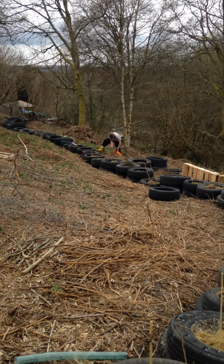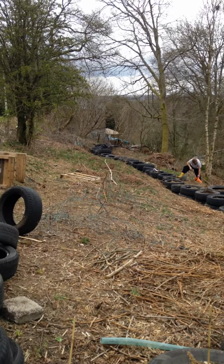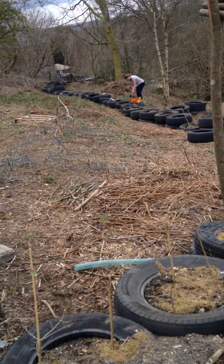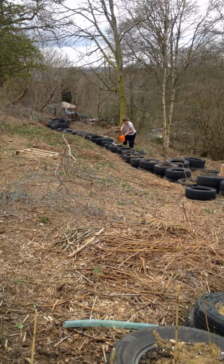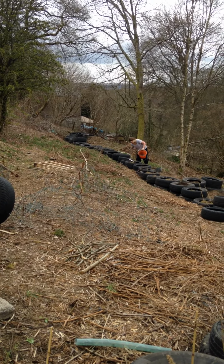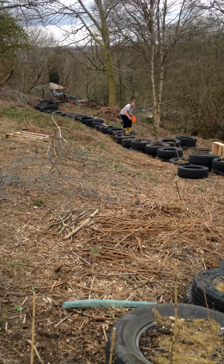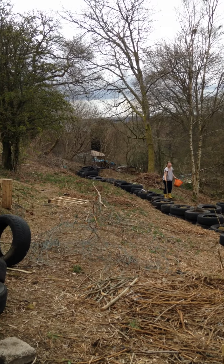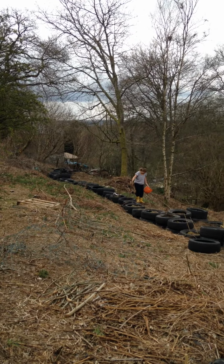Though I must admit, it was kind of a bit of a joke with us when I initially agreed that we'd do the tyre trick with terracing. I did say to Kate to get about 200. 200 would be enough for us to deal with firsthand. The next day I come back and I'm looking at this enormous pile going, there's definitely more than 200 here. So she got 567 in the end. Yes, I did. So there's a choice word for that, Kate. I'm not going to say it on the video, but still. It's called amazing. I was swearing inside.